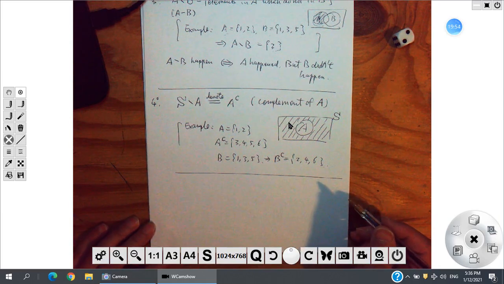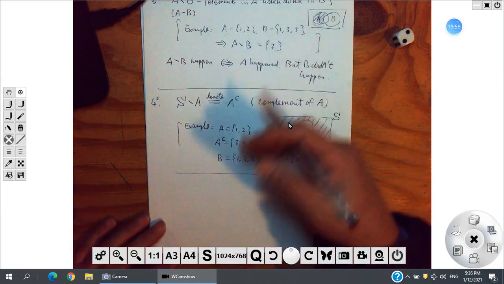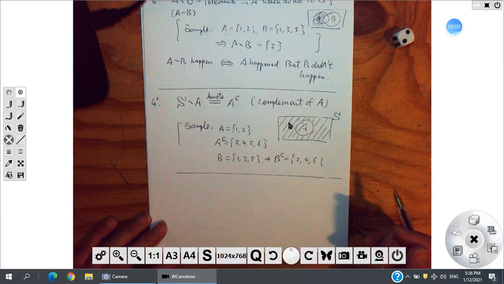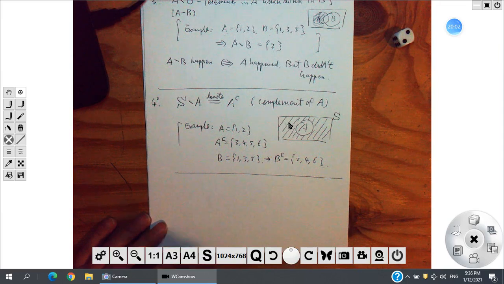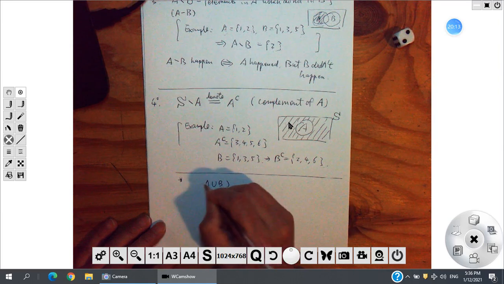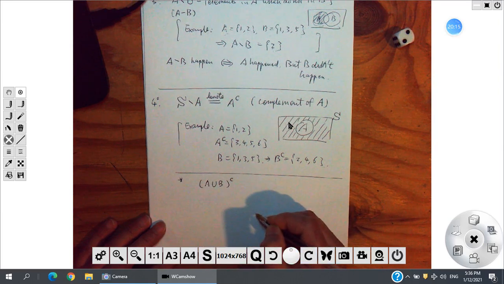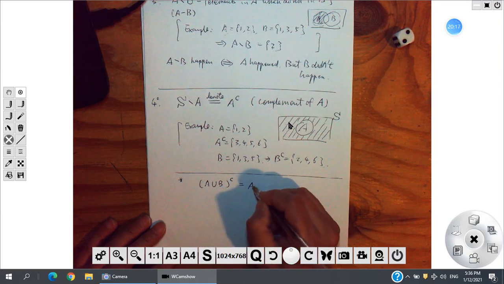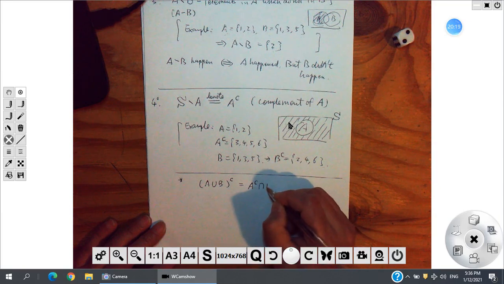And then sometimes you need to combine several things together and do some calculation. Then here we have a formula. Maybe sometimes it will be used somewhere. So A union B, we take the complement. It will equal A complement intersection B complement.